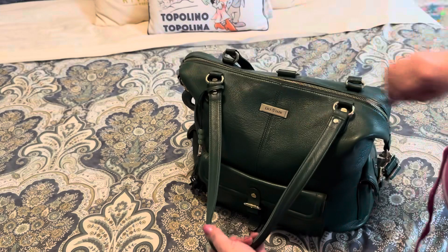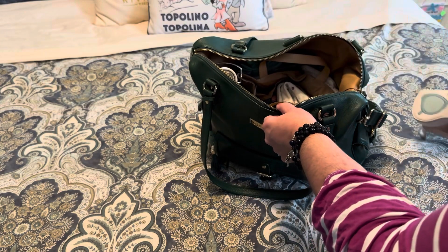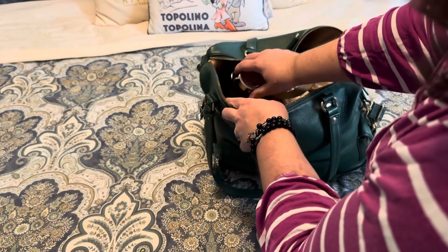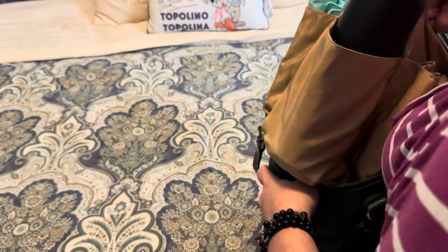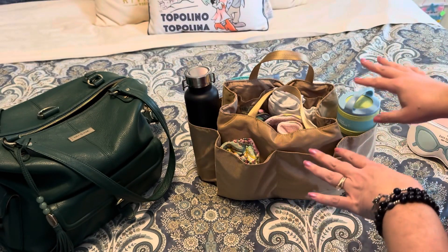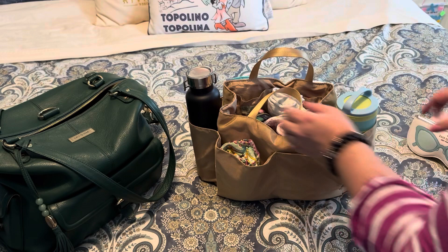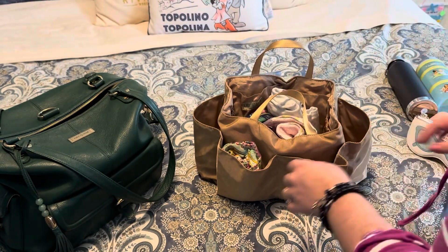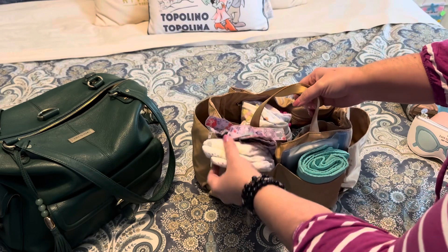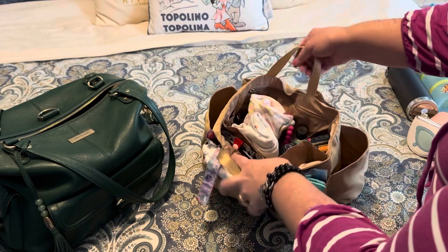Let's take a look on the inside. I still have my wallet and sunglasses case just tossed in here for ease. One nice thing about this insert is if you're concerned about not having bottle pockets in the Megan, the insert takes care of that because it has a lot more pockets and they're bigger — it's more spacious. I can put a snack tower in here, I can put a water bottle on this side, and everything works. I still put my diapering needs on the outside — same setup as before — the diapers and a wet bag on one side, and the changing pad and wipes here.